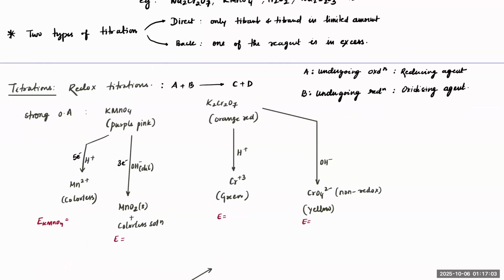Now I'm talking about the compounds which usually act as strong oxidizing agents. Mainly, in our syllabus we have four of them that we need to study: KMnO4, K2Cr2O7, ozone, and peroxide H2O2. This is what we have for the syllabus, everybody. Let me repeat. Out of all the strong oxidizing agents, the ones we will learn are KMnO4, K2Cr2O7, peroxide H2O2, and ozone.